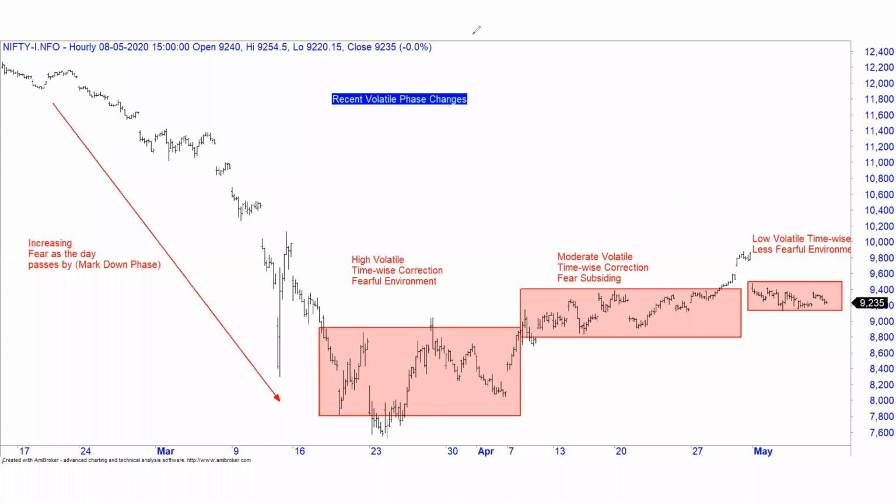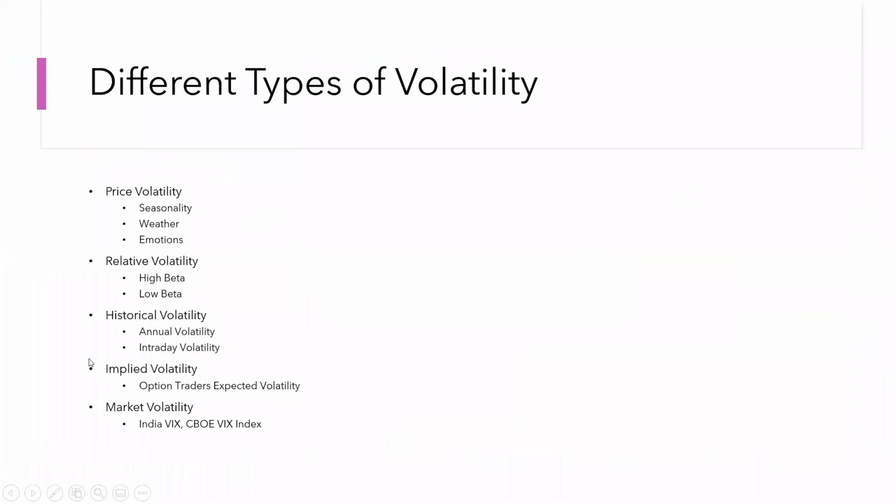Now, in order to understand the types of volatility, there are 5 types we can classify. One is price-based volatility, usually something like seasonal volatility. Seasonal volatility is like, let's say, hotel industries. They thrive in summer, and especially the movies, they thrive in summer. So some phenomena are quite seasonal, especially commodities or agriculture. Agriculture stocks most likely depend upon weather or rain, so there will be a clear weather pattern, and so a seasonal volatility.